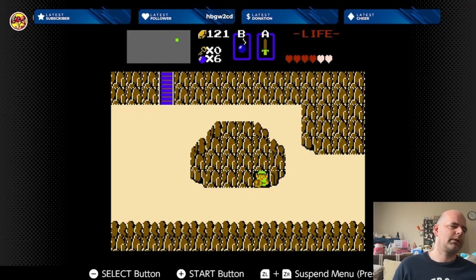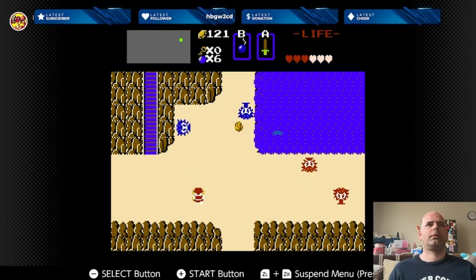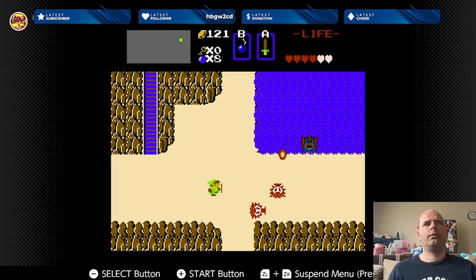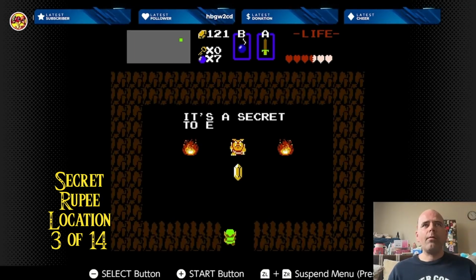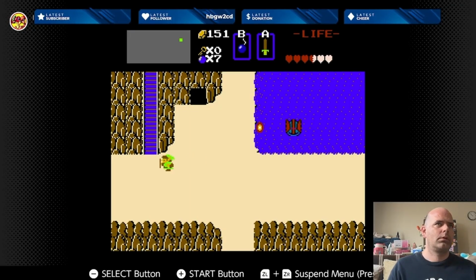So, right on. From this screen, we just move one screen to the right. Got some Octoroks to take care of, and a river Zora just over there going pew-pew at us. Those are annoying, but as long as you don't swing, you can generally use your magic shield once you get it to just kind of block those. We set a bomb here, blow a hole in the wall, and down we go. We find our third secret rupee location. This time, just another 30. Not too big. And we're off again.